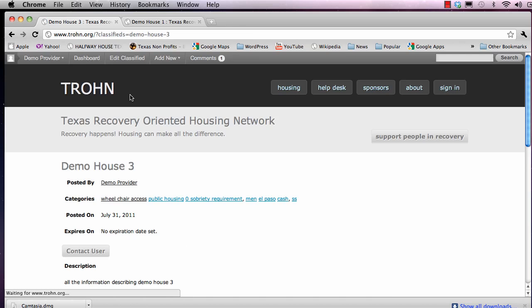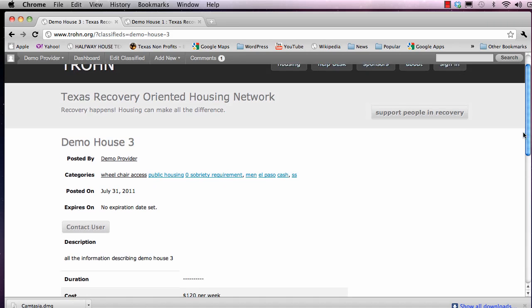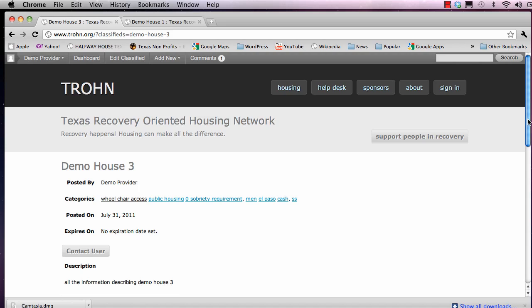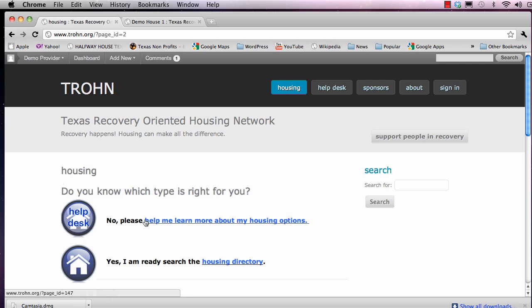You can see what we've got going on here. This is the public's view with all the information that we posted in there. So let's see if it's in the housing directory. So if a user didn't know what type of house they want, they could go to the help desk and we would give them kind of a step-by-step explanation of how to choose the house they want.